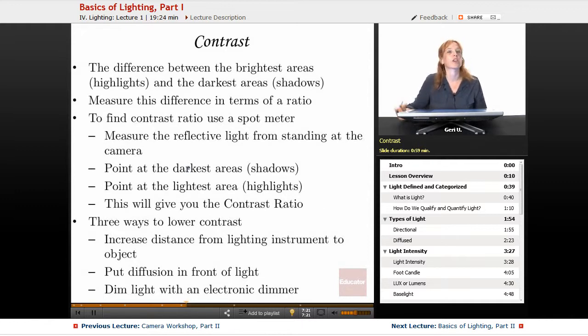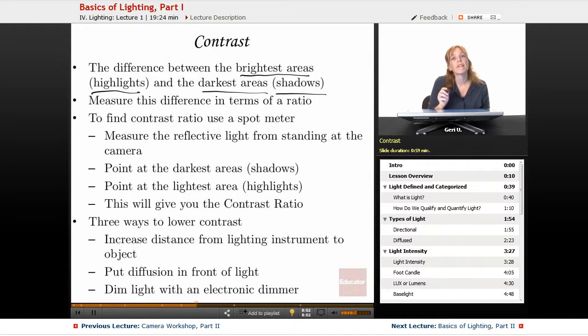So now let's talk about contrast. Contrast is a quality of how we've lit a scene, and it's important for us to really define what contrast is. Contrast is the difference between the brightest areas, which we also call the highlights, and the darkest areas, which are called the shadows. When we talk about contrast, we often talk about contrast ratios, and we can actually measure and find out what the contrast ratio is in a scene. You should know that modern video cameras are getting better and better at this, but sometimes video doesn't like really intense contrast or high contrast ratios. So we like to measure and control it.